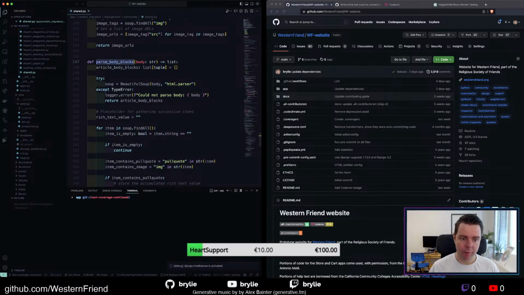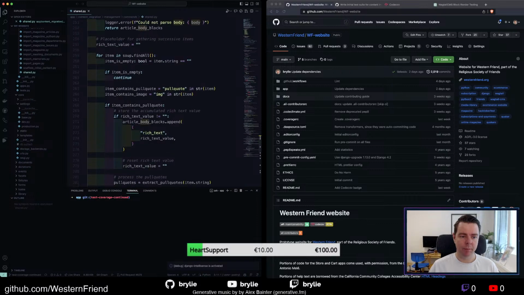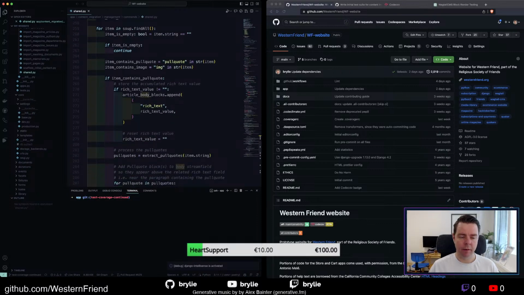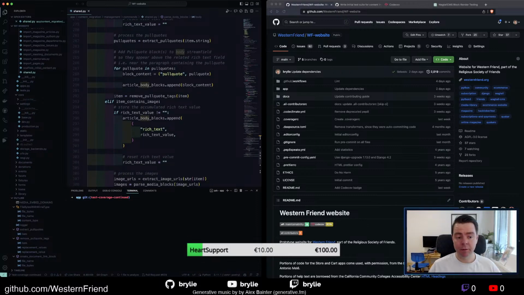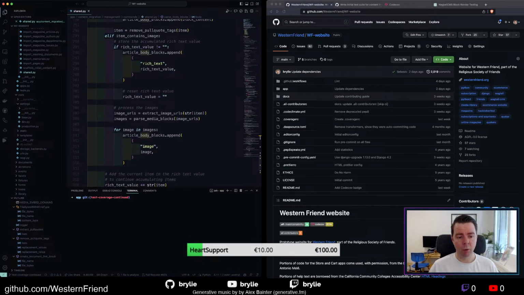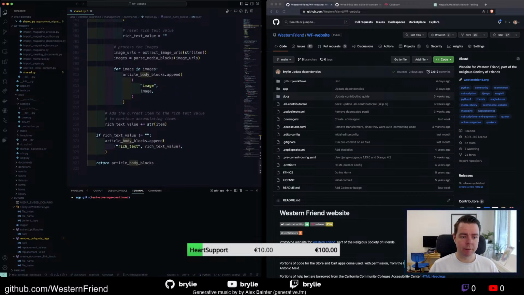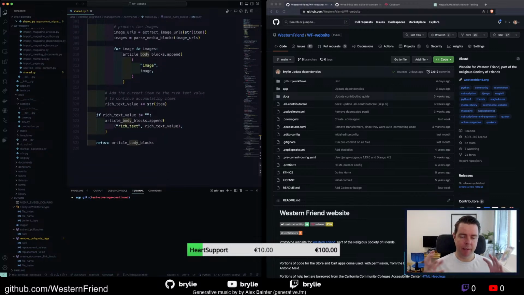I'm iterating over a big blob of HTML, splitting it, parsing it item by item, extracting particular types of items, images, pull quotes, parsing these, reassembling the body as a Wagtail CMS block widget. A stream field is an array or list of these generic components called blocks.